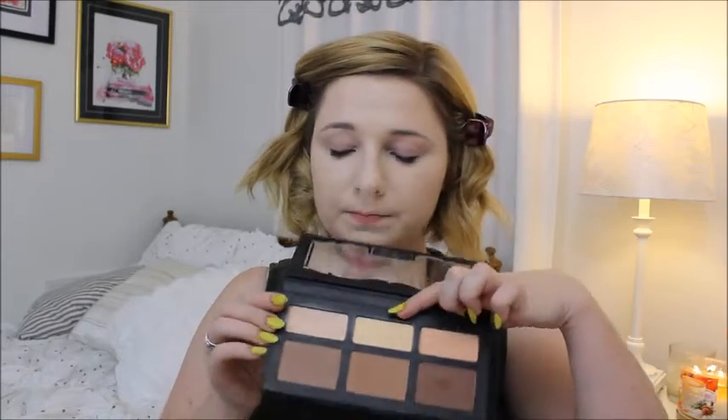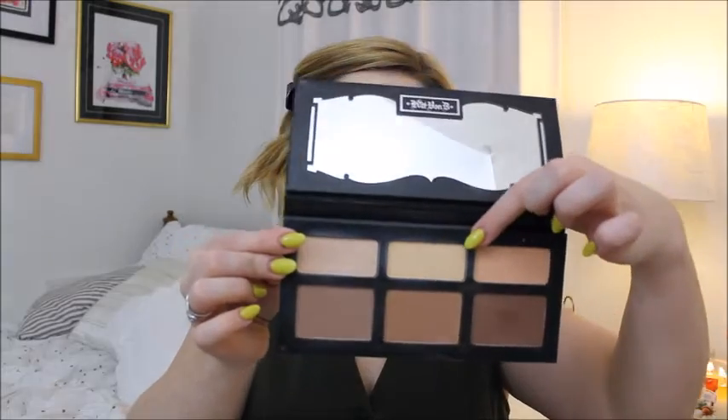I'm super looking forward to doing my brows because they were a little pink around them still - I did get them threaded today. It was actually the first time I got them threaded, so that's very exciting. Once you have your concealer on, I'm going to be using the Kat Von D Shade and Light palette and I'm going to be taking these two light shades - Levitation and Lyric - and placing that on spots where I want to set it: underneath my eyes, my chin, on blemishes underneath my lip, around my nose, and my forehead. Basically it's the places where I put concealer.